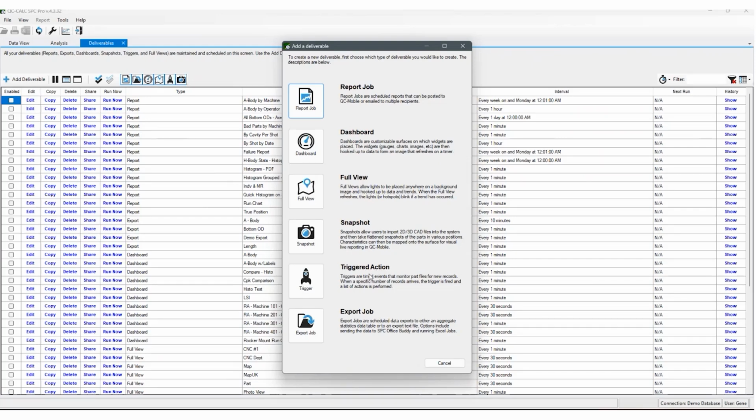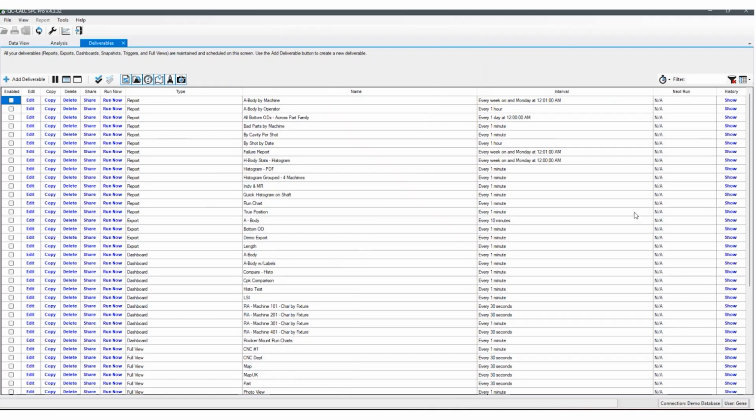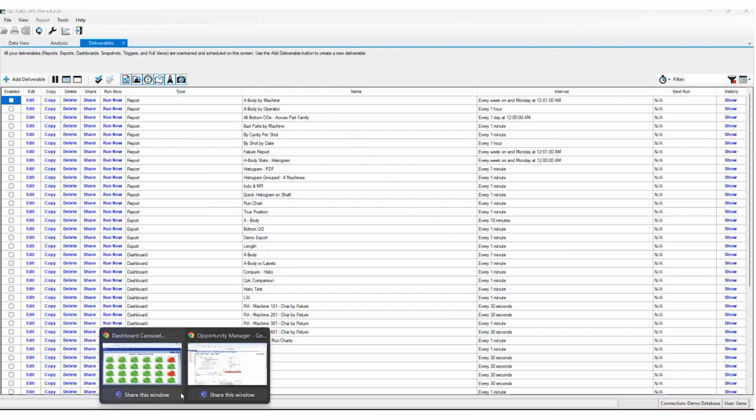It can also be used to do exporting, and the exporting could allow you to automatically export to some other program, to Excel, or other functions that might be within the company. These are all done through a scheduling process that is used right here in QC-CALC SPC. It allows you to create things that you can display in a browser environment.